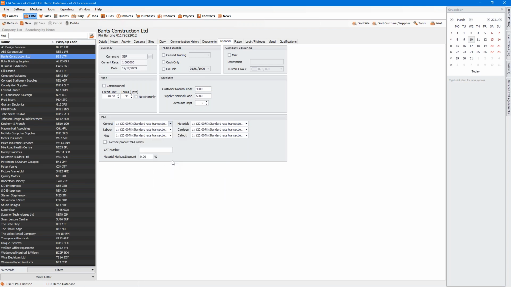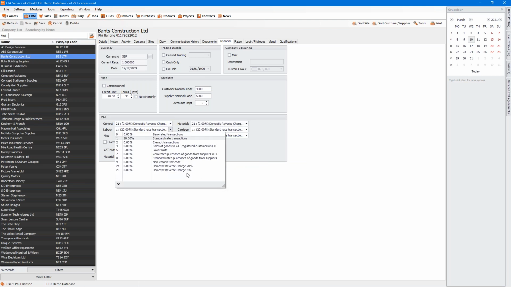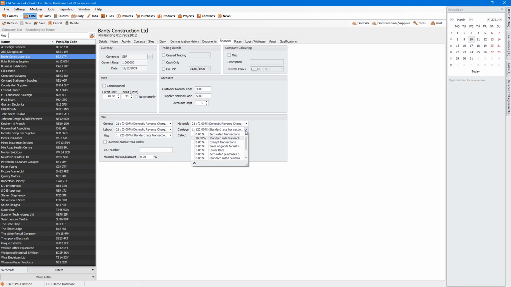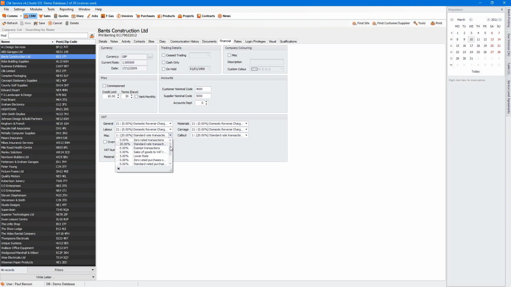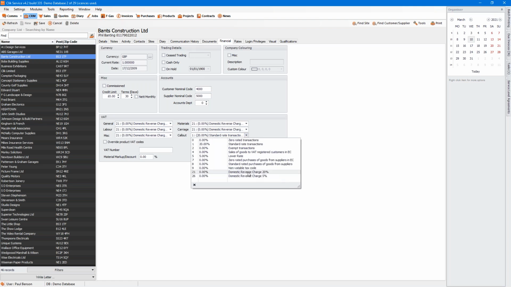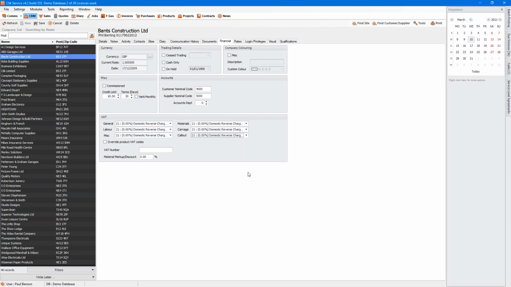So for example, I'm going to just select 21. So 21 and 26 seem to be the default for Sage 50 and seem to be the same for Xero and QuickBooks as well. So these are the tax codes that have been created, and these will already be created for you in Clik. And in terms of Sage, as long as you've got those VAT codes set up already, then they will map directly to them. However, with Xero and QuickBooks, you will have to do something different, and we'll explain that in a bit.